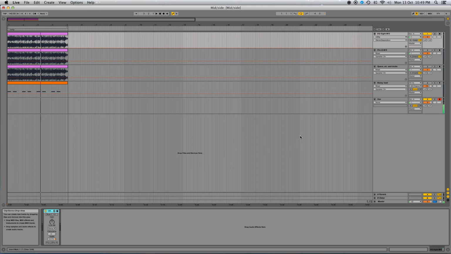Anyway, the practical use of mid-side processing is probably tenfold. I mean, if you have a creative brain and you use a DAW like Ableton Live, there is no end to the things that you can do with it. And especially if you start getting creative with the effect racks and racks within racks, for instance. So remember, with Ableton Live, you're limited to your own imagination. Immediately though, setting your bass frequencies to mono is probably a good reason to start using mid-side processing.